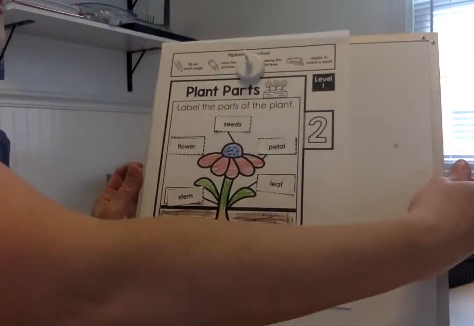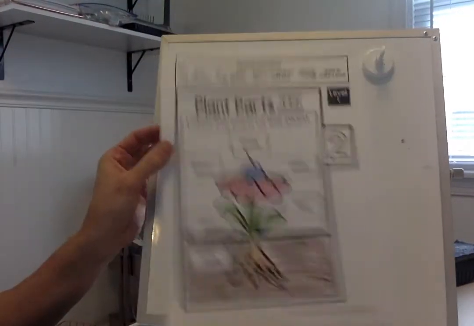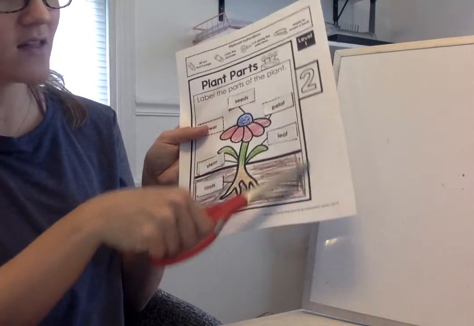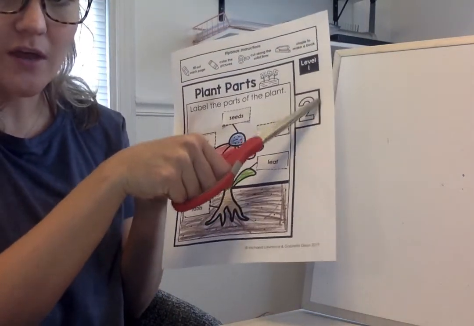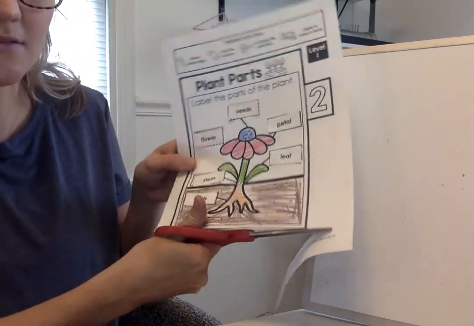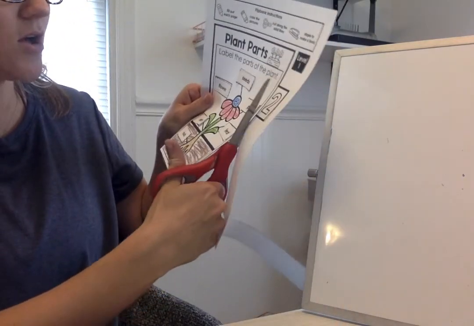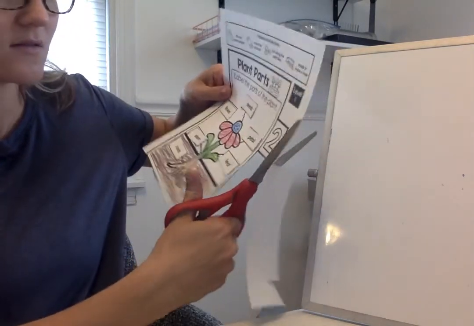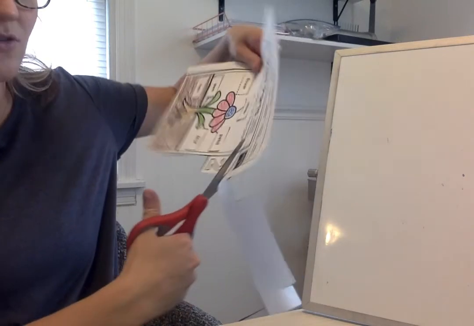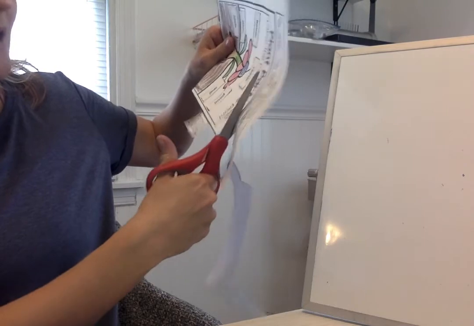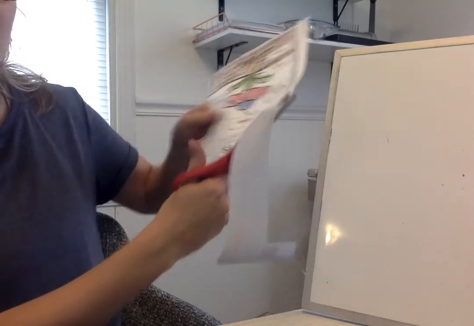All right, so now, last thing we're going to do is we're going to cut it out. So we're going to cut on the black line and we're going to go out so that the 2 stays in place. So I'm going to cut on the black line. Opening and closing. My thumb is on top with the scissors. I go out, up around the 2, back in, and then back up, and then back on the black line.